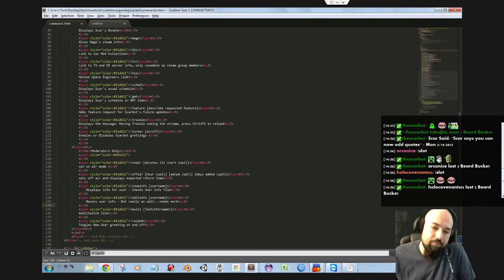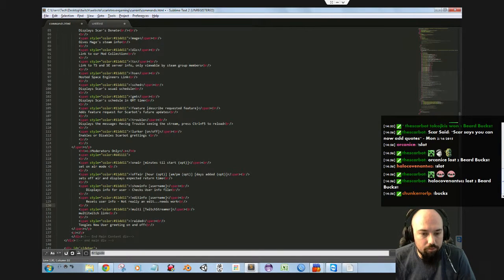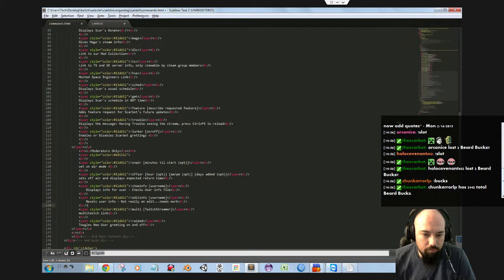But yeah. That's another thing I want to add: slot history. We can keep track, and you guys can actually compete for high score on there, but we just haven't had the time to add that.